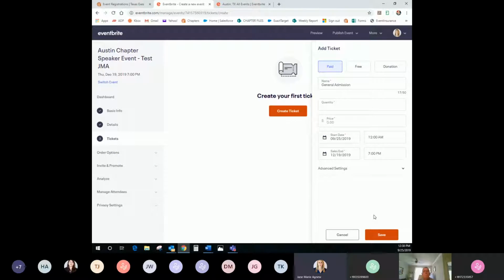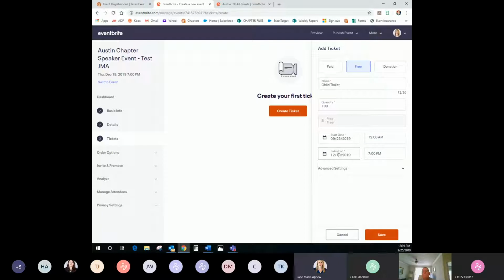Now it'll automatically take you to how to create tickets for the event, and there's options to create free events, pay event tickets, as well as the option for a donation. So you could have all three in an event. Perhaps kids are free, so you would just create a child ticket. You still want to know how many are coming. Quantity is going to be how many of this ticket type are available. So you do have to put something on it, but I'm just going to put a lot on there, 100.